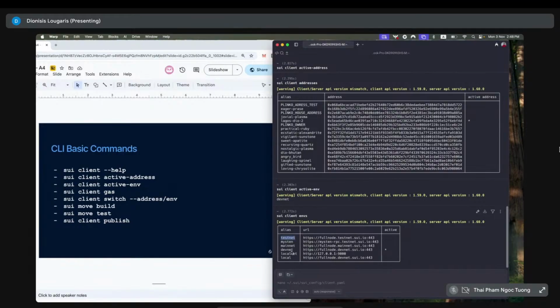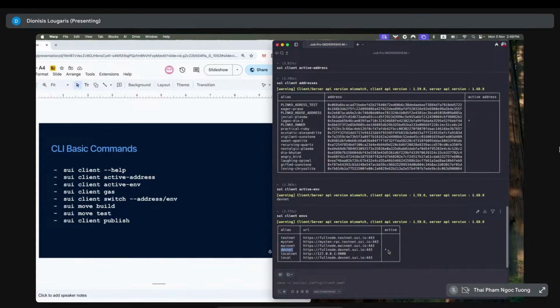So let's say that I wanted to work on DevNet. I am already on DevNet, so I'm fine. So if I created a smart contract and I want to publish it on DevNet through a certain address, I make sure that I am on this certain address, and I am on the correct environment that I want to publish, because remember, if I publish a contract on testnet, it does not exist on mainnet. It does not exist on DevNet. All those are different instances of the network, not at all the same. The only thing that is the same across these networks is your address.